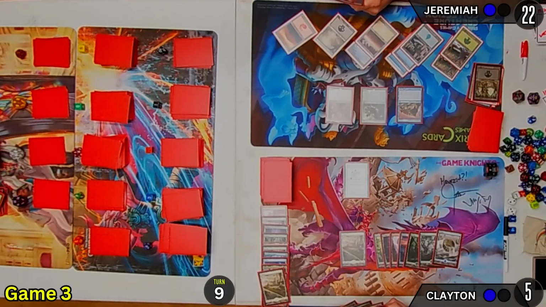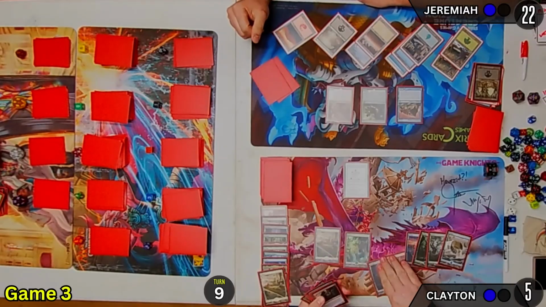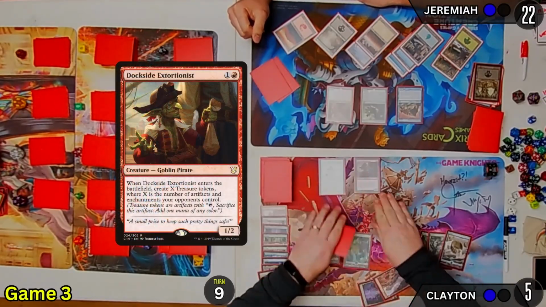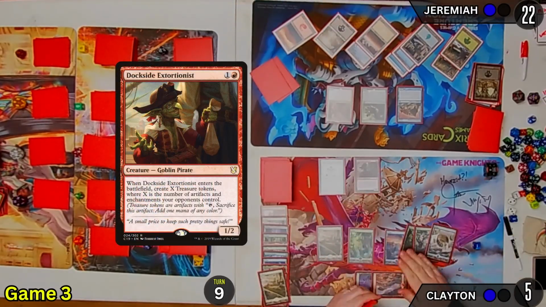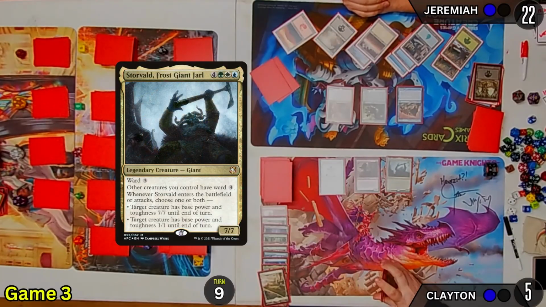It's 3 away from my turn. Casting spells in your hand is so weird. Cast a Dockside Extortionist and get one treasure token. Treasure, yeah. Sac that treasure. Cast Storvald, Frost Giant. And I will swing at you with the 7/7 trample.